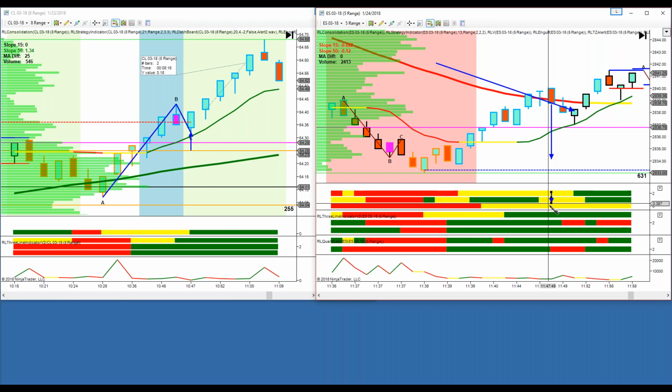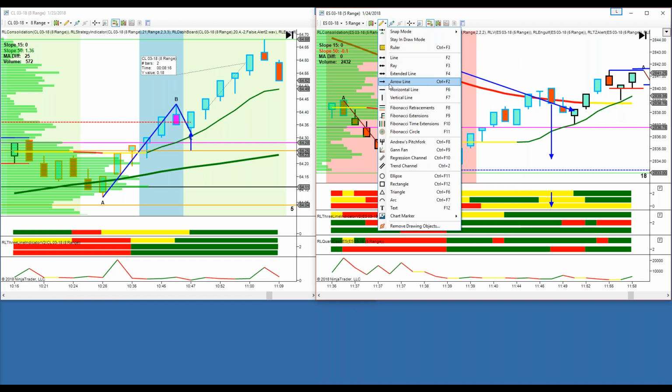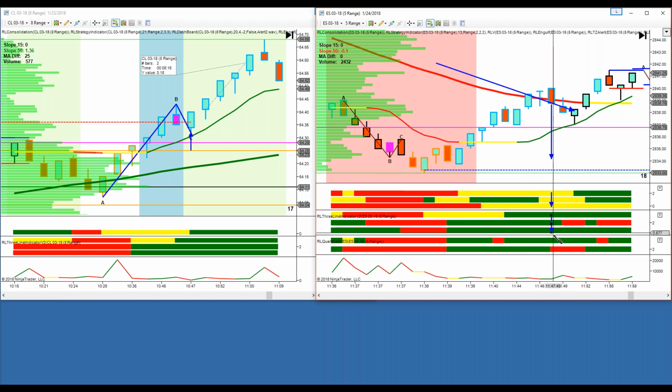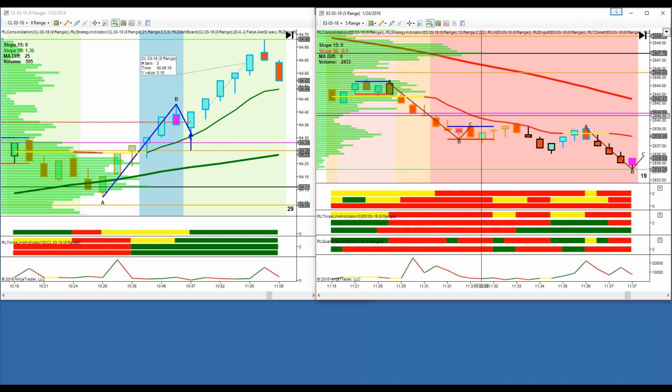That's what's going to tell you what's going to happen. It's not the slope degree of the 50. But when you trend trade, that slope degree is extremely important. The more this is chugging down and the 15 is chugging down, the more likely you're going to get a winner, as long as you trade in the direction of the 3 line. And that should set your absolute direction. If you want to take a counter trend, you've got to wait for it to change, or else you're going to get run over.